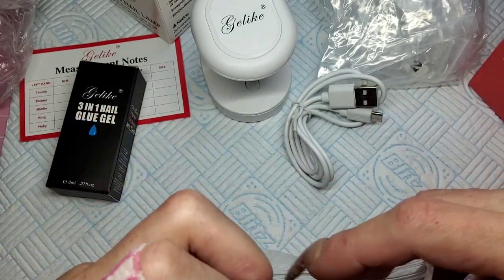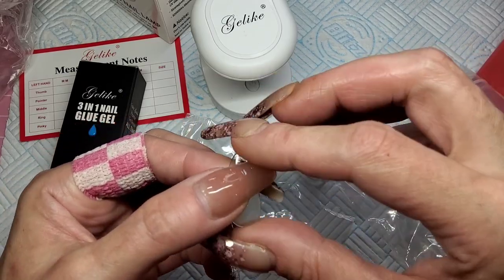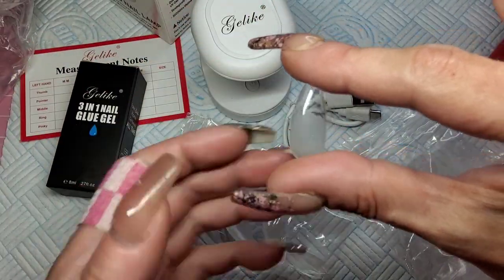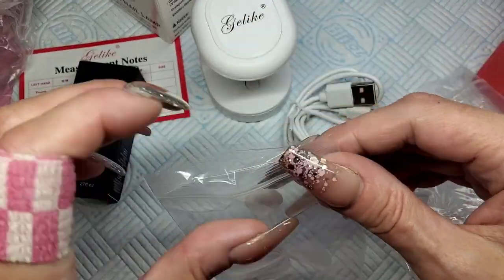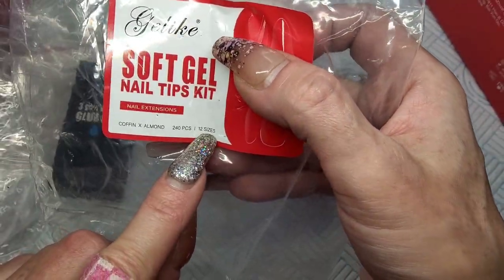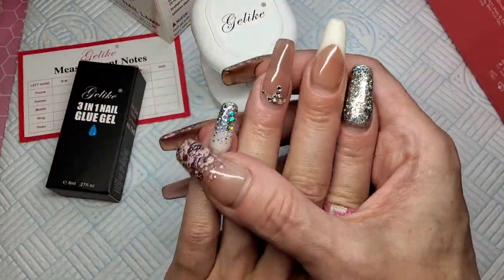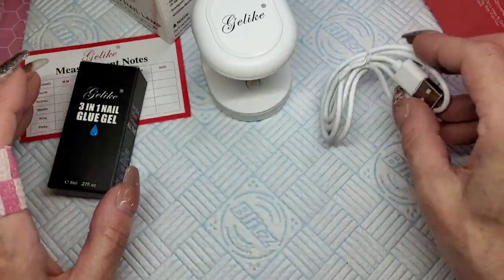Right, let's have a look at the stiletto ones quickly. Oh, these are a beautiful shape as well. They're more like pointed almond, aren't they? I love that shape. And they're really short and pre-buffed, pre-etched. They're beautiful. I really like them, guys. 240 pieces, 12 sizes, coffin and almond. Right, brilliant. What I'm going to do, guys, is get this hand filed off and we're going to give this kit a little go.